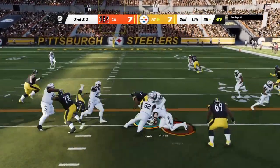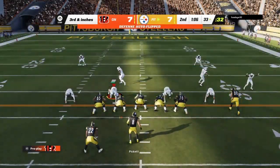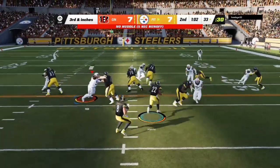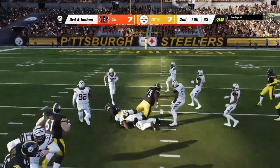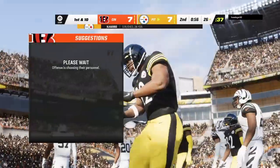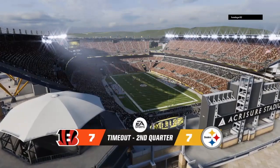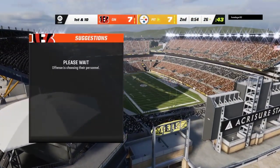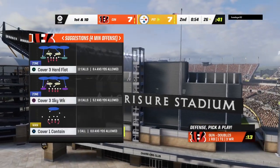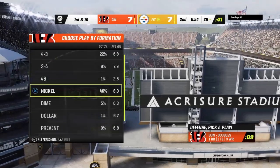On second down, this is Harris. And he'll be upended at the 33 following a gain of 3. And guess what? It brings up third down. Trying to pick it up on the ground with Harris. And he's able to pick up the first down here before he goes down at the 26. Move the chains, a gain of 7 on third down. Now the Bengals going to use the first of their timeouts as they get the stoppage with a little over 50 seconds to go in the first half.